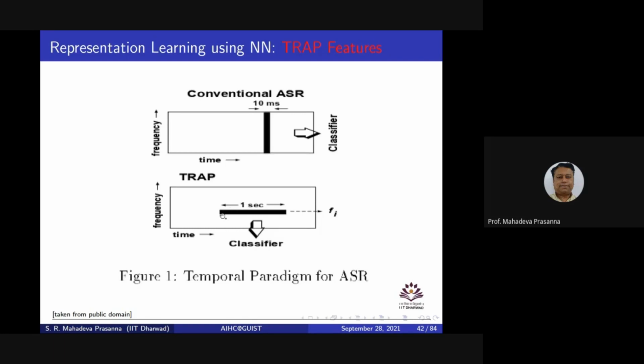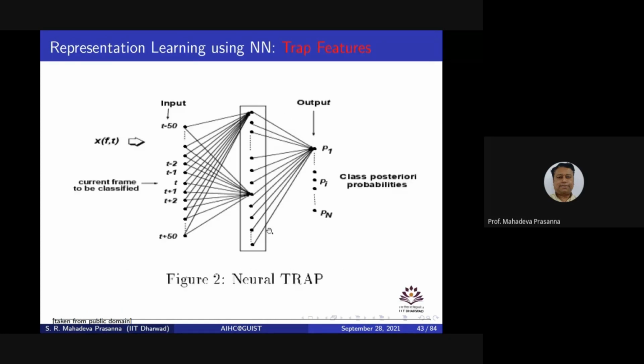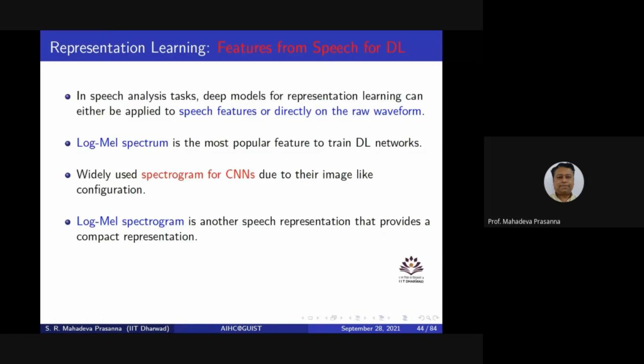Whereas in representation learning, they used a segment of 1 second duration. Of course, this violates the stationarity assumption. That is why they consider only one specific frequency component. The variability within that frequency component we may treat as stationary over a longer duration, and then use a neural network to extract the outputs. People felt that this acoustic modeling output is better. That is how they exploit neural networks for representation learning.